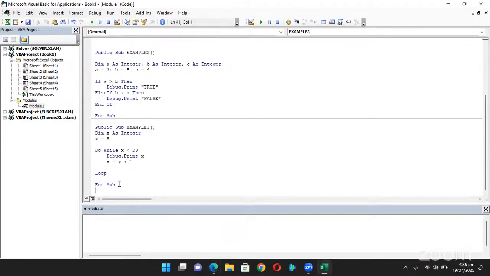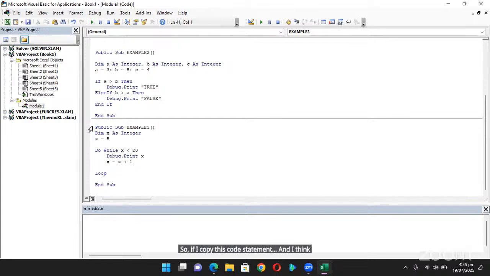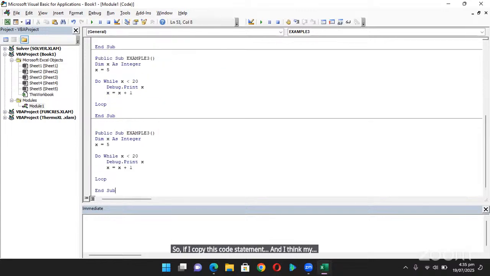If I copy this code statement and change my subtitle to example 4, and in here I'll say do until the x is equal to 20. That means this code line will run until the x gets to 20.